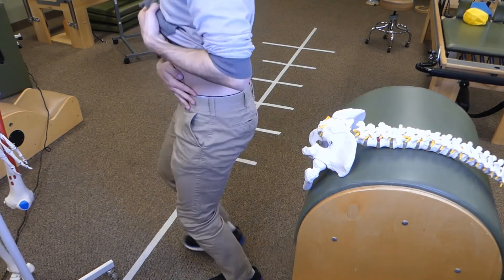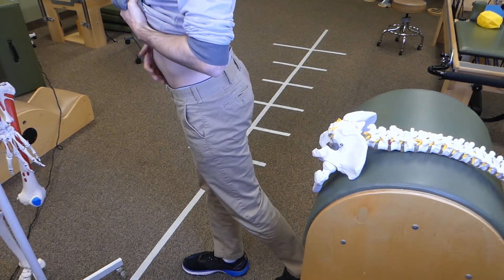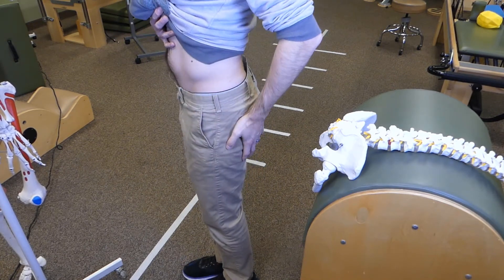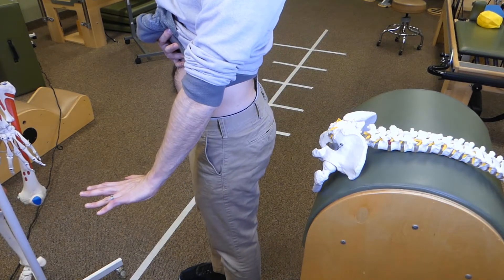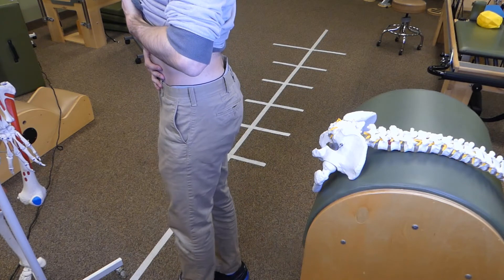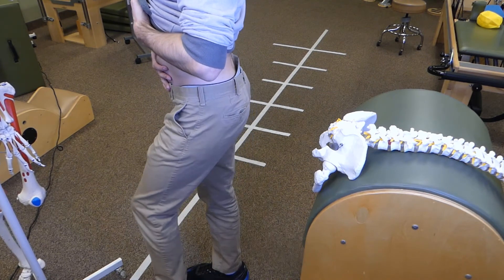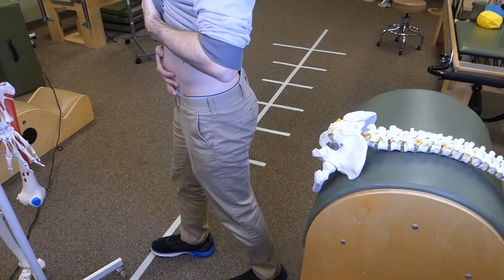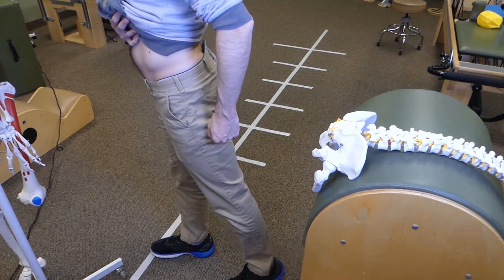When thinking about extension of the hip, I don't want it to come from the low back — not thrusting the ribs out. For any hip extension exercise, like straight-leg kickbacks or hands-and-knees kickbacks, we have to keep the abdominals in so we're not extending at the low back, but extending from the hip. It helps to create a little reach through the heel to really activate the glutes. When I walk, I need to shift the weight onto my standing leg and create that long line so the glute is propelling me forward — integrating it into the whole chain. Try not to think of the hip in isolation; it's part of a closed system.